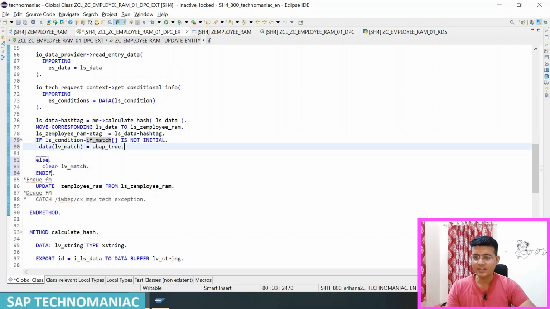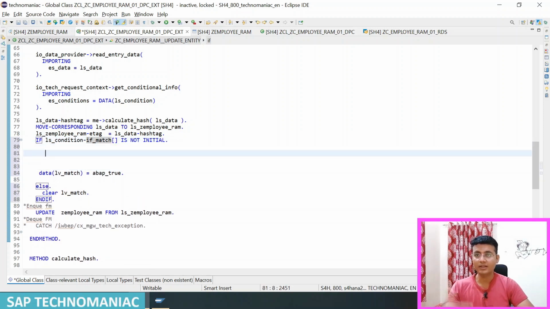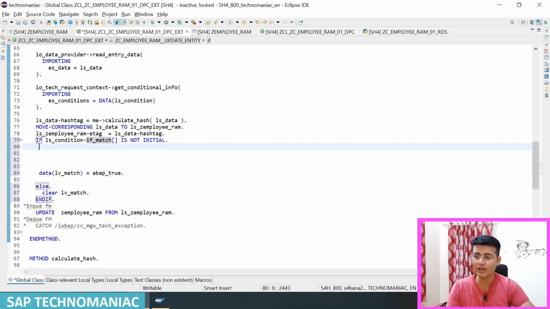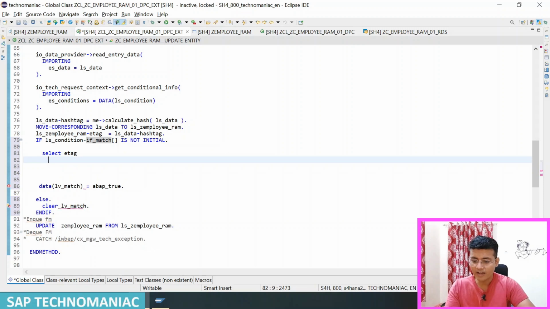If it is matching, then first thing what we have to do, we have to get the data from the database. If it is having some match value, then we have to get the ETag value from the database. For that we have to write the select statement, obviously, select ETag from where? From this g employee underscore ram table.